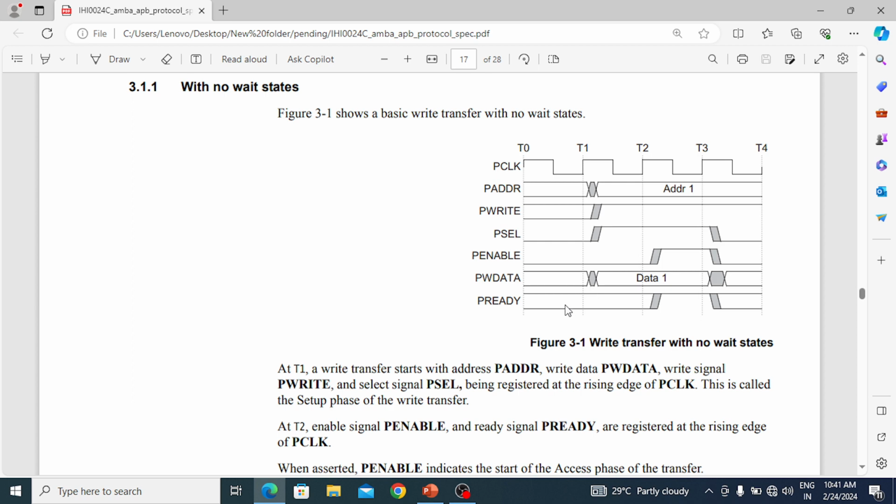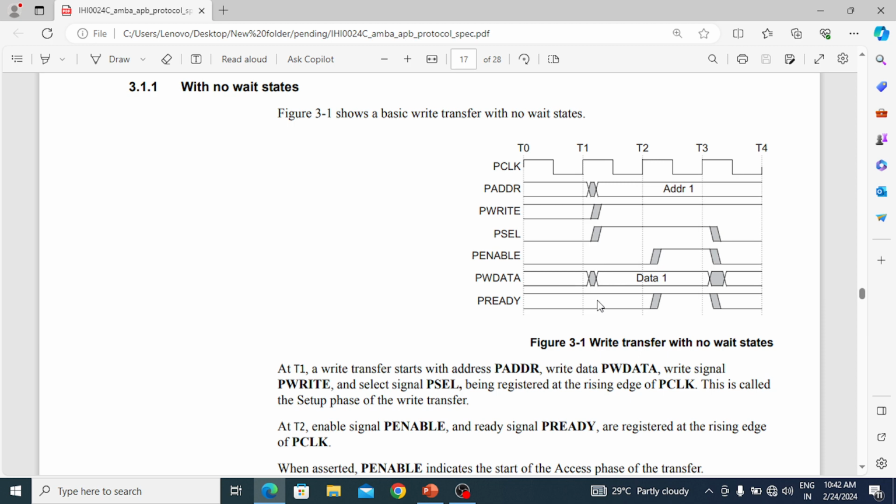Here at this point you need not worry about ready and enable. However they are starting, they will stay at that only. So whenever you observe select going high, at the same time this should go high. There is a bus change here, there is a bus change here. You don't bother about PENABLE and PREADY here.